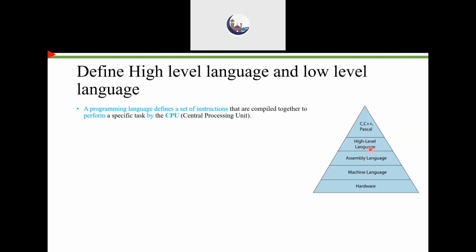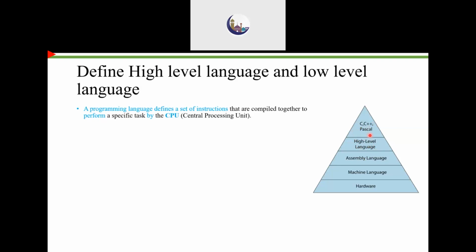Those languages are called high-level languages. Usually, internationally, we speak English. So we have those languages called programming languages, which are high-level languages, usually containing English-type wordings. A few examples are C language, C++ language, Pascal language, Fortran language, Java language, and so forth.